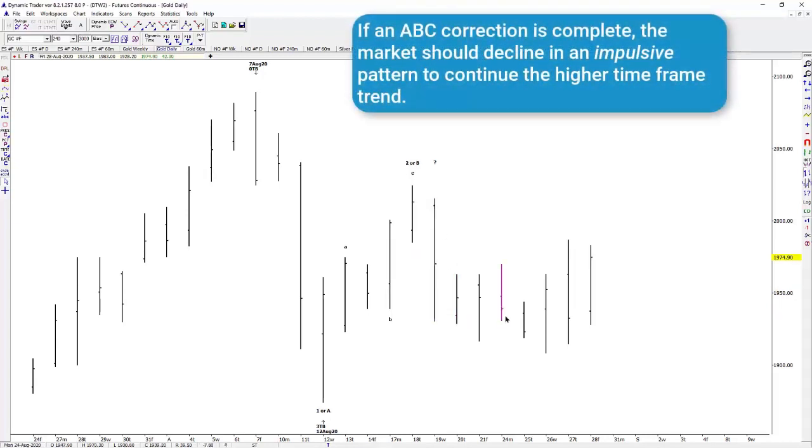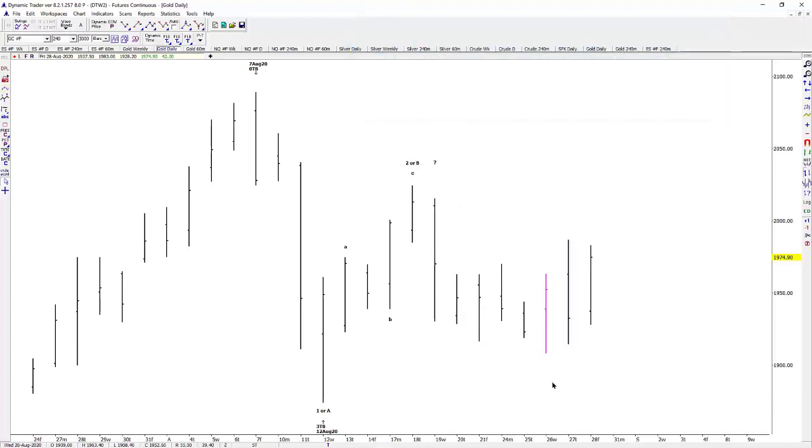Let's take a look at the data so far. So far, coming off of this high, we've got a pretty clearly defined A, B, C. Now, maybe if we're looking at daily data, we would see a kind of 1, 2, 3, 4, 5. But we're going to just stick with this daily data and see what it tells us. Let's add a couple more bars. And again, we're continuing sideways to up for several bars. We're kind of all over the place. So let's take a look at what we got so far.